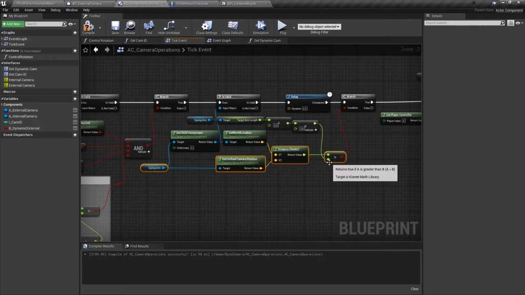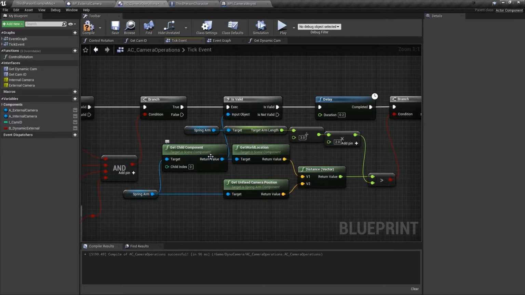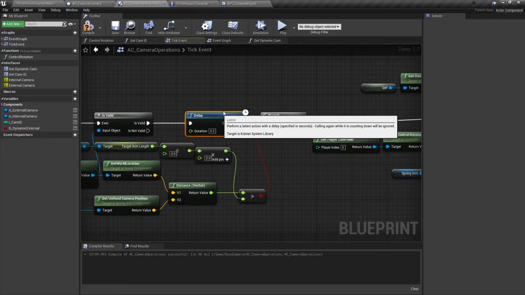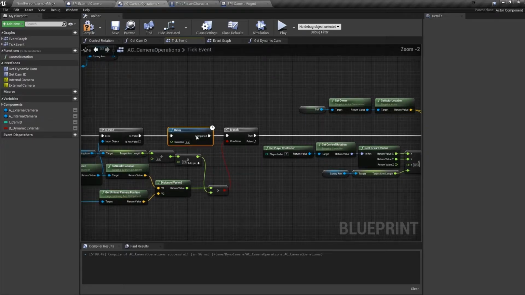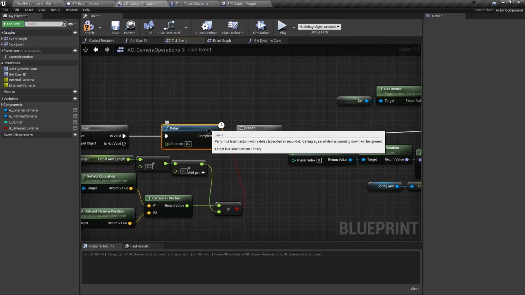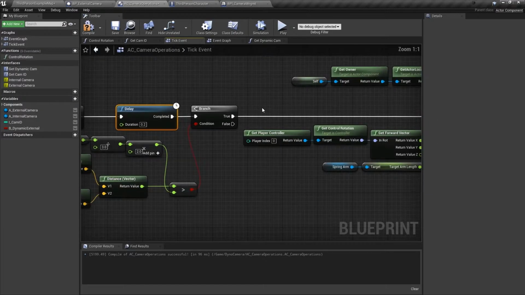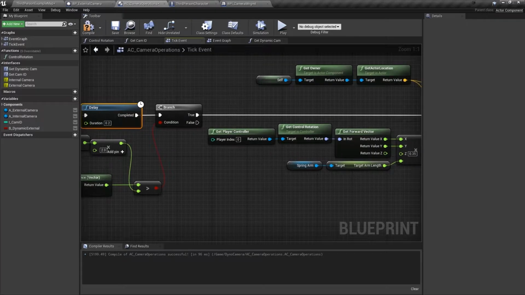We are then proceeding with the rest of the logic, which I don't believe is changed by much. We're getting the child component, we're checking whether it's valid. We're getting our spring arm values and doing the math just like we did before. There's a slight delay node over here. Mostly this was added, actually. Yes, and this was added to make sure that the line trace and the camera doesn't get spawned too early. So if you have issues with how quick it takes before it takes over, you can change this delay node.